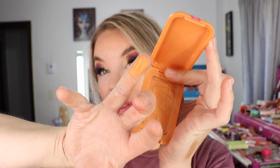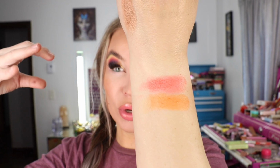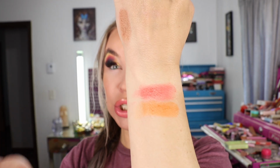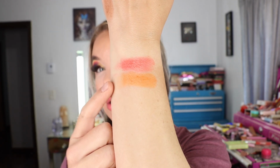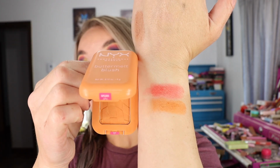So this one here actually reminds me of that Dandelion blush from Menagerie Cosmetics that I absolutely love. It's really hard to find a true orange color like this. It's not an exact dupe of the Menagerie one, but it's quite similar. It gives me a similar vibe when I put it on my face. I was like, ooh, that's pretty. So like this greeny gold highlight that I have on with this orange blush, I just really like that look. So it's a really pretty shade there. And that one is Sooner the Butter. And I love that the packaging is color coordinated to the blush shade inside as well. And then we've got Butter Together, which is a really pretty baby pink.